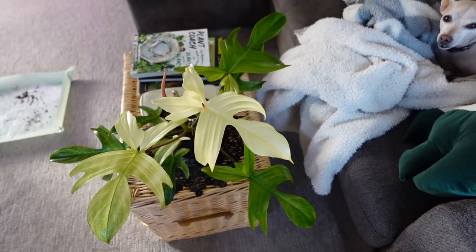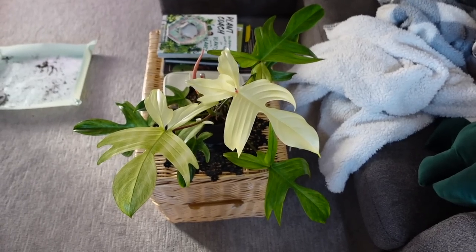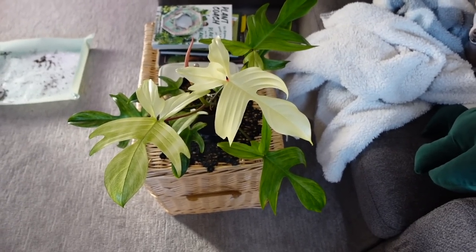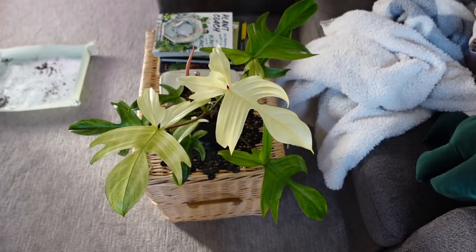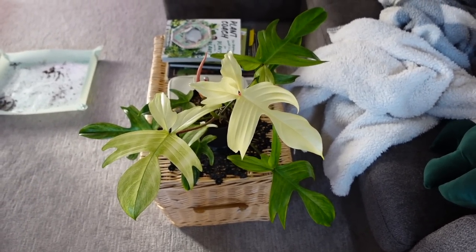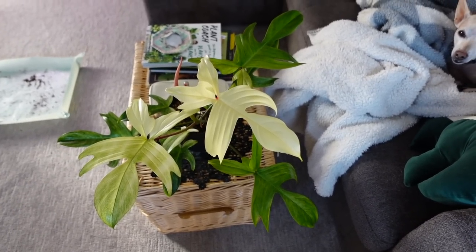Also, my Florida ghost is out here now. I feel like my last video was my updates video, but it's been a week and so much has gone on. My philodendron Florida ghost is now living out here because the mealies were attacking it and attacking all the other plants around this one. So I am just keeping her here. It's been sunny out here, so it's been bright enough. Once it starts raining, I'm probably gonna have to move her to the shelf and just monitor really closely.